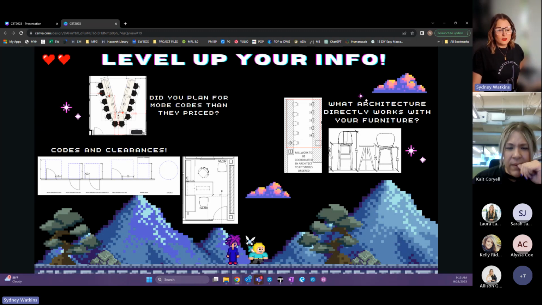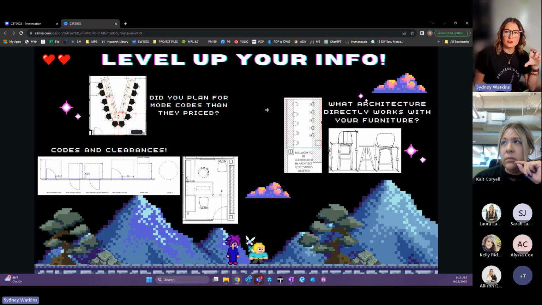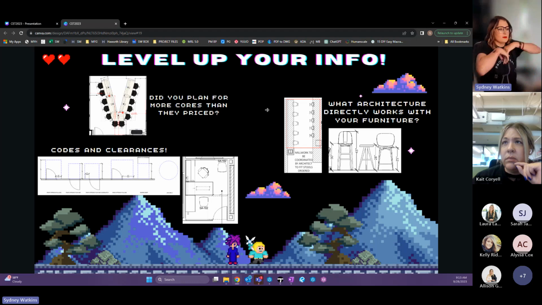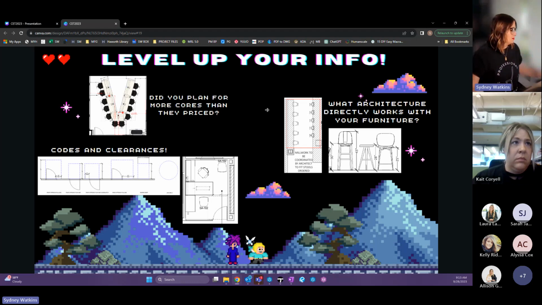Super important because you always know that there's an architect out there that's going to give you, oh, this is a counter height. Well, okay, but you also put a 4-inch top on it and now your legs are squished or your arms are all the way up here and you look like a kid at the little kids table. Codes and clearances. So while that is big into their responsibility, they don't actually know what the final sizing of the furniture is. So we want to be able to provide those so that they understand, hey, it's up to us to tell them if something's not compliant.